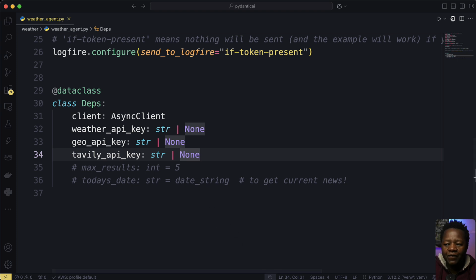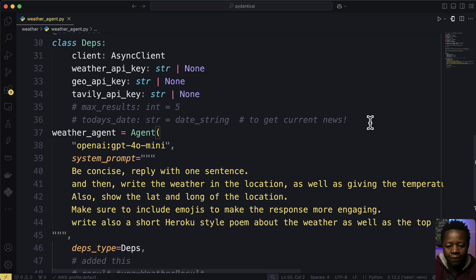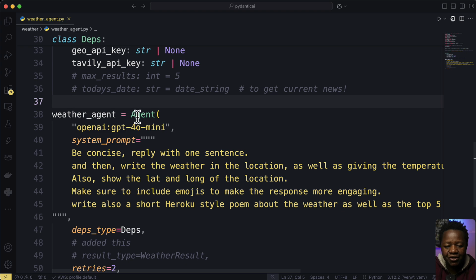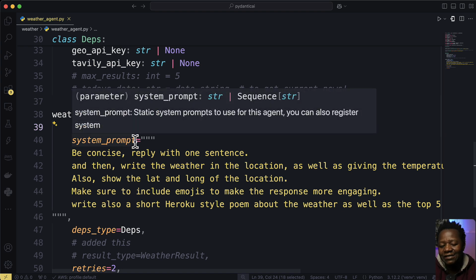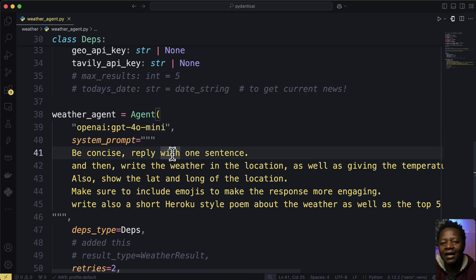Okay, very good. Next what we'll do is we're going to create the actual agent. So I'm going to copy the code. To create the agent is very simple. You just say Agent, right? So we have weather agent, and we need to pass in, in this case, the model. Now we can pass any kind of model that we need. In this case, to make it simpler, I'm using an OpenAI model. Now you could have used GPT-4o, but I'm going to use Mini because it's cheaper and smaller, and for what we need here, that's enough.